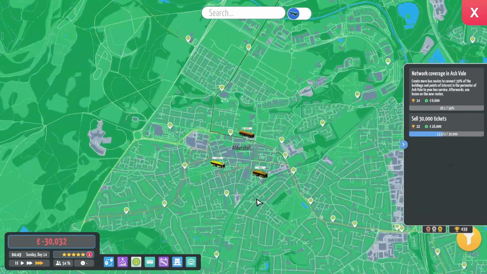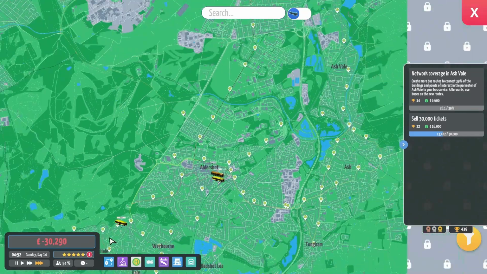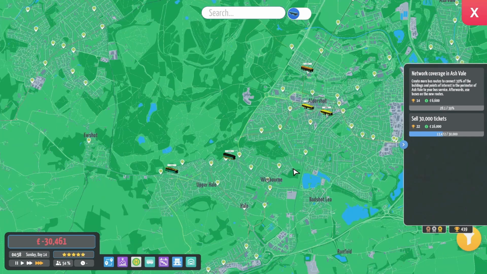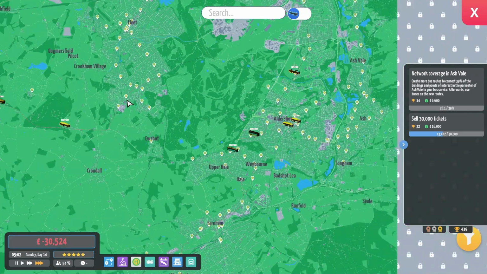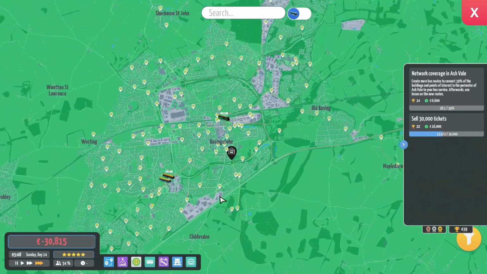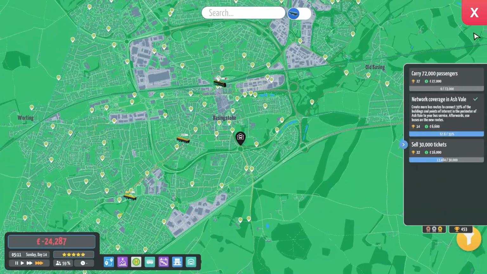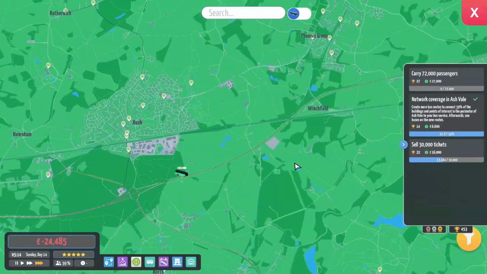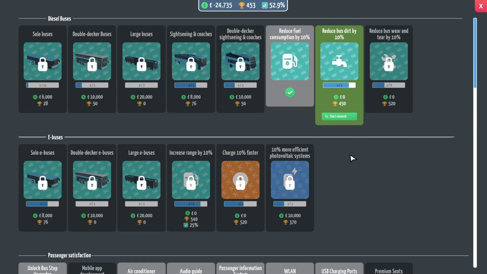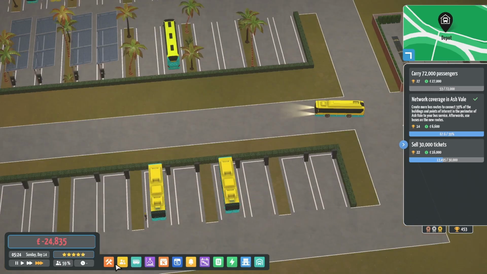So, yeah, now buses are starting their shifts. Our rating's still very good. Yeah, loads of buses coming down, buses with people on them. Hopefully sightseeing is starting as well. I've got the network coverage goal done. Now we need to carry 72,000 passengers. Got some free research, reduce bus dirt. Yes, please.